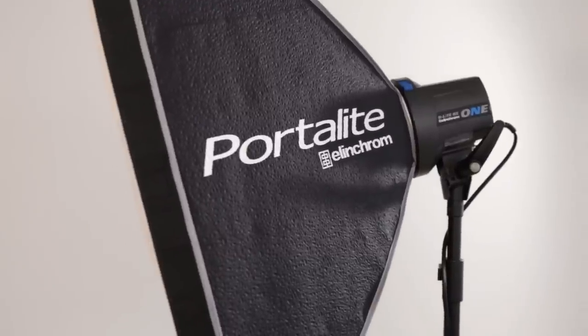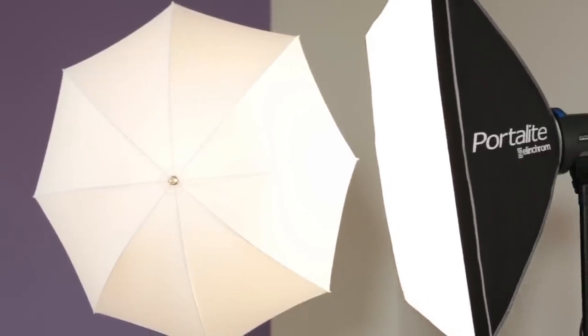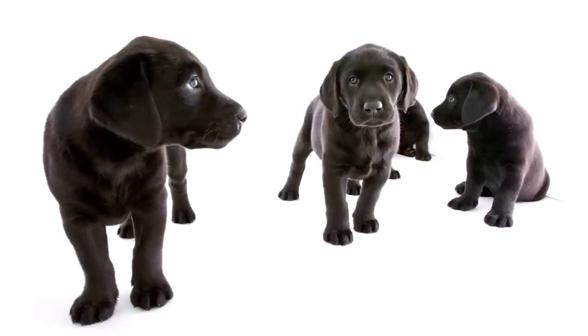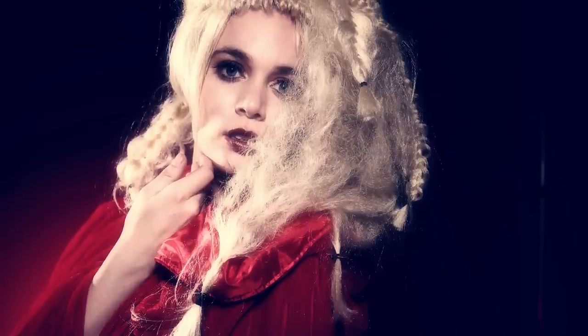Another choice to make when buying into studio flash is whether you go for soft boxes or umbrellas. At some stage I hope you'll try both, but a soft box is a more controllable light source and that's what I would opt for. However, for group photography of threes and fours I would probably opt for an umbrella, because the umbrella allows the light to spread and vignette out whereas the soft box controls the light into a smaller source and doesn't allow it to spread much.